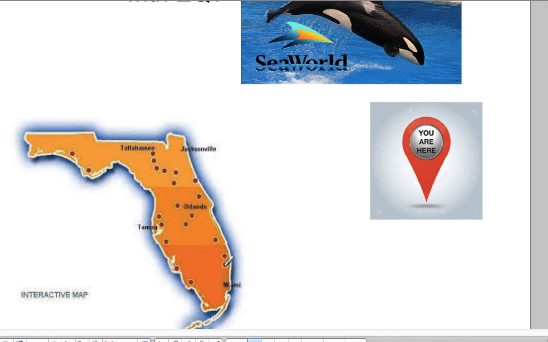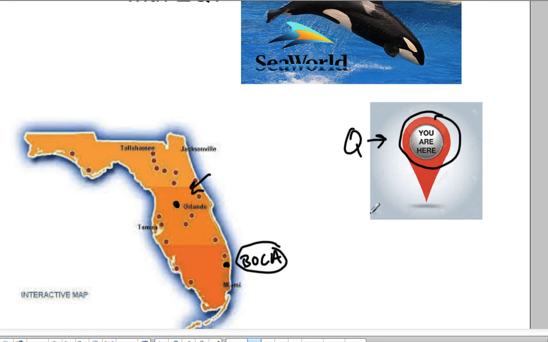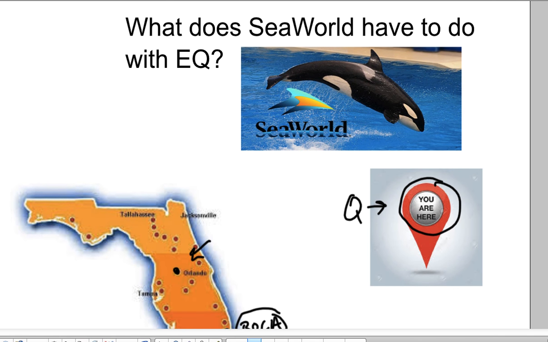Let's say this is Boca. Let's say you were going to take a trip to Orlando, which is right there in Florida, and we're in Boca, and you were going to drive there. I want you to think of Q as telling where you are, where a reaction really is. It lets you know where a reaction is in equilibrium calculations and which way we have to go.